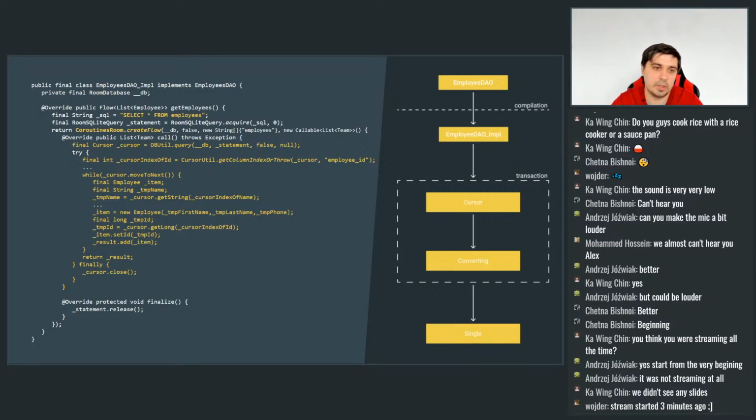And let's start from the very beginning. When we send a query to the database, we return a cursor. I think it's familiar for everyone who worked with the pretty old SQLiteOpenHelper. And right now we have a cursor, and the next step is to map data from this cursor to the list of employee. And when it's done, the last part is wrapping it with the create flow method, which under the hood uses Kotlin channels.